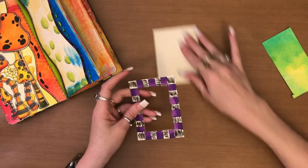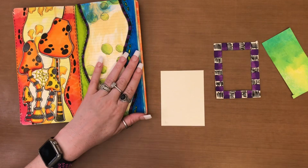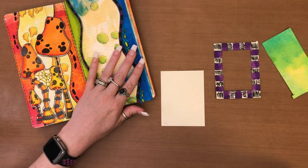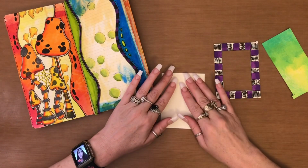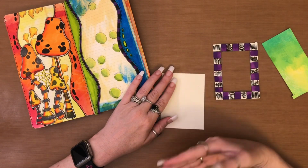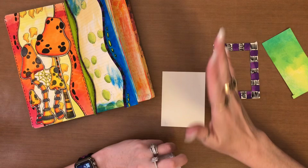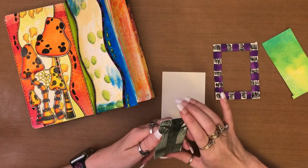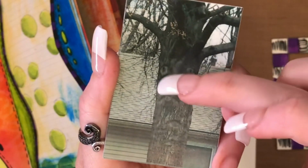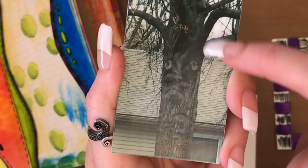Alright, now that we got all that done, this is where the putting everything together comes into play. Now I want to show you one of our properties that we conduct business with. I sit in my car one day writing things down and just having a moment. And I looked up and I seen probably one of the coolest trees I've seen in a very long time. This one. And I thought, oh cool, somebody carved a face out. And then I looked again and no, they didn't carve the face out. That's where the tree limbs have been cut out.